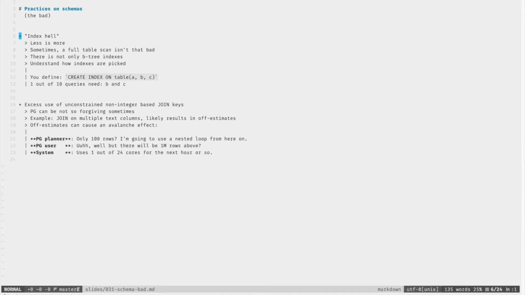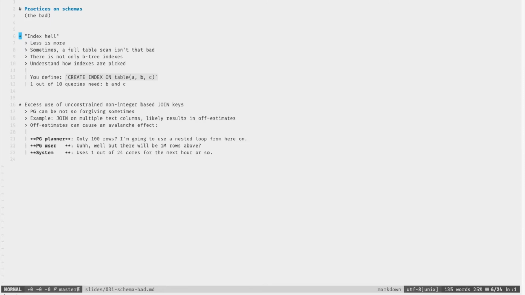However, you run into problems with the planner, and the planner goes crazy at some point, especially if you have chains of operations, like a lot of exists and not exists, or a lot of joins across the bench. Then at some point, the planner doesn't really know what to use in terms of indexes. In the worst case, it will just do the wrong thing, right? Equally important, you have to really understand how indexes are picked.